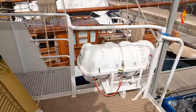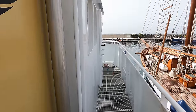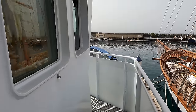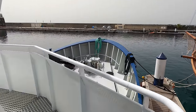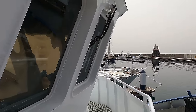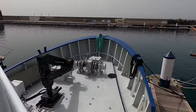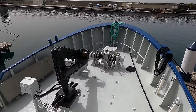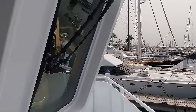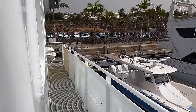Thanks to the deck on this Portuguese bridge, water accumulation on the deck is not a concern. The Portuguese bridge, a distinctive feature on Explorer yachts like this one, is more than just an aesthetic element — it plays a critical role in safety, especially in rough seas. It provides a sheltered walkway for crew, ensuring safer movement during challenging conditions. It's a testament to how Explorer yachts prioritise both functionality and safety when venturing into uncharted waters. Check out the tempered glass on the forward-raking windows and the sturdy stanchions, which ensure a rogue wave will never breach into the wheelhouse.